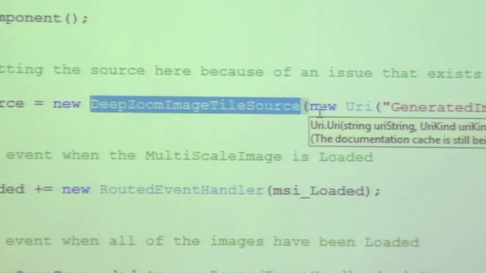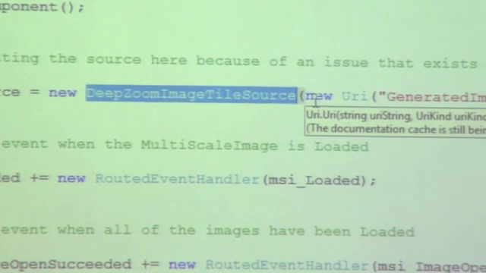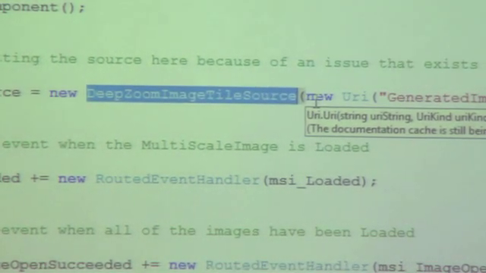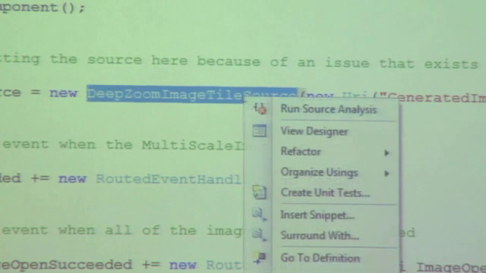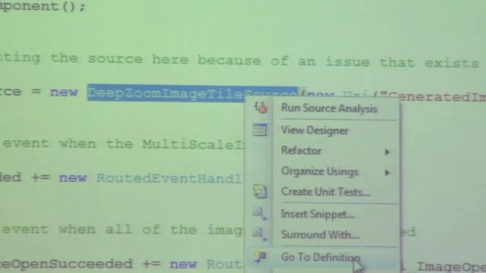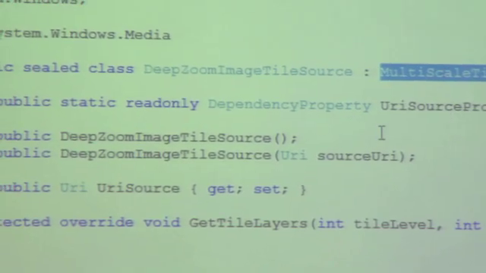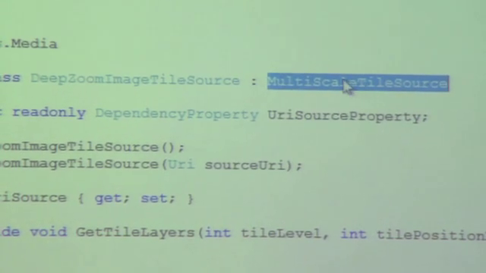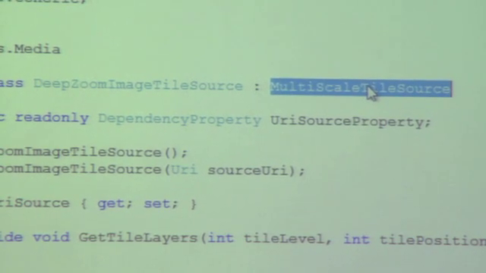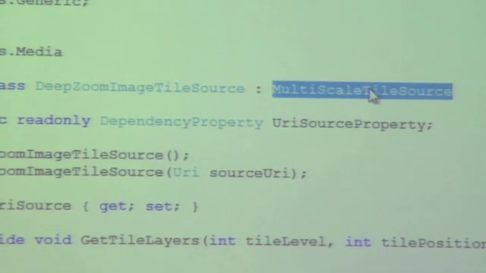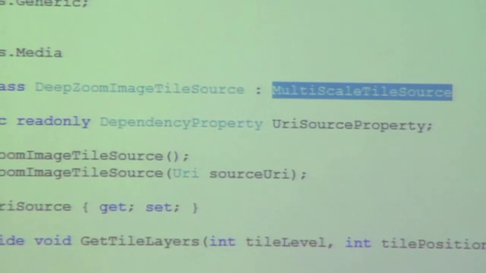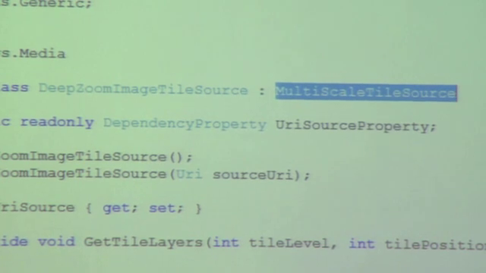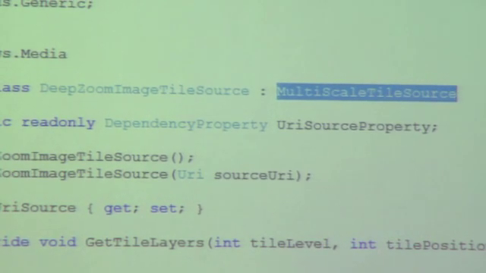But there is another scenario where you might have like 10,000 pictures, and you might have the definition of these pictures inside the database or in your solution. In this case, if you browse to the definition, you will see that you have an abstract class, MultiScaleTileSource, and you can derive from this class and build your own provider for Deep Zoom. I don't have a sample ready now, but I'm going to publish something, or maybe Kirupa, the person who is building this tool, is going to publish a sample on his blog.